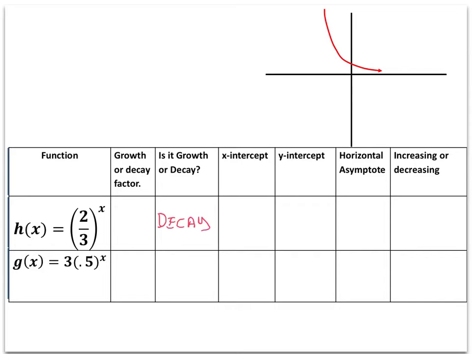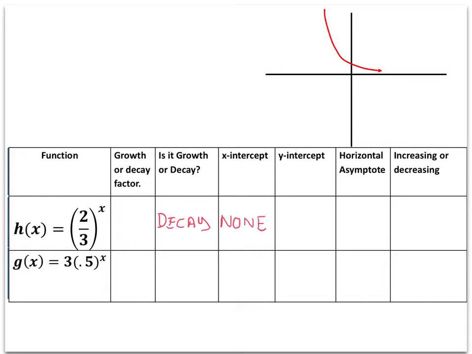Alright, now the x-intercept on this, that's where it crosses our x-axis, and if we kind of look at this line here, here's a general idea of what it's going to look like. And it's going to get ever closer there, but never quite touch it. So in fact, on this one, there is going to be none. There is no x-intercept.